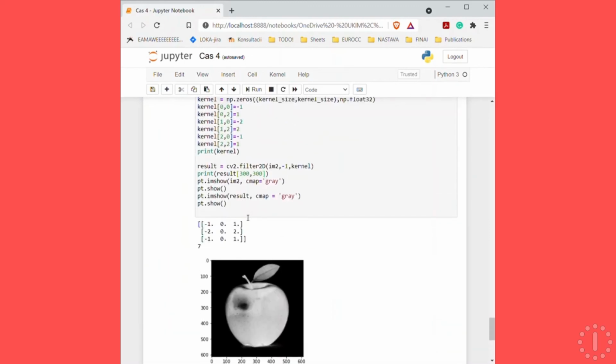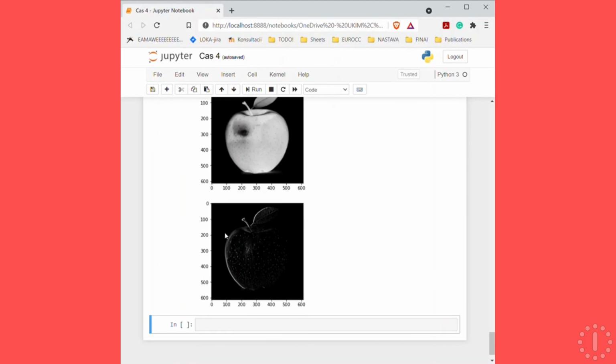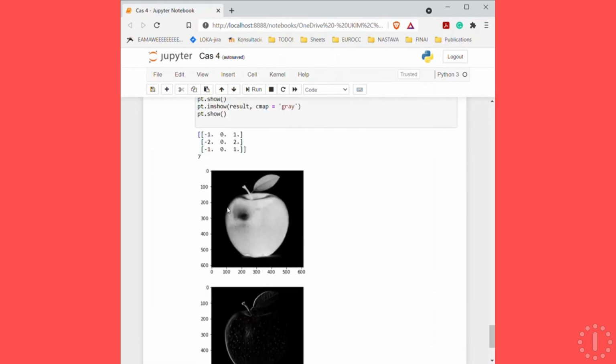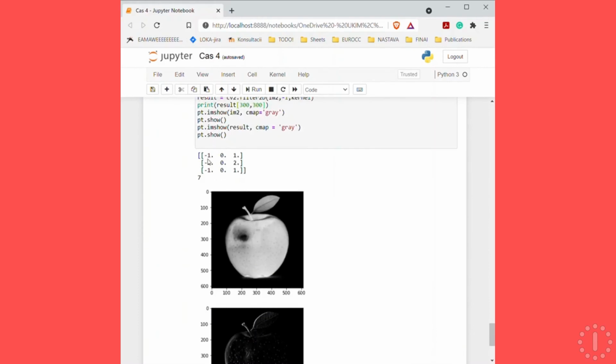It still keeps the image to be unsigned integers, so everything that's below 0 goes down. What I try to do here is first derivative in the horizontal line will give you the edges of the image. The first derivative is the changes between the pixels. So what it will do is take -1 times that pixel plus 0 times that pixel plus 1 times that pixel and do this in a 3 by 3 manner.